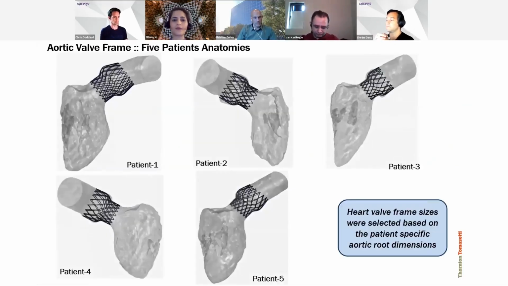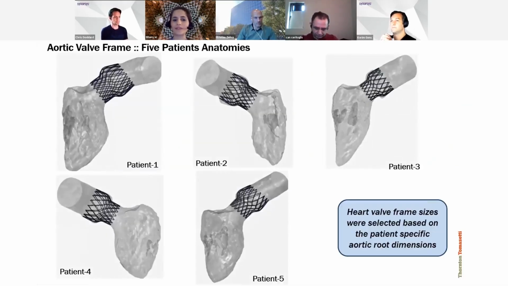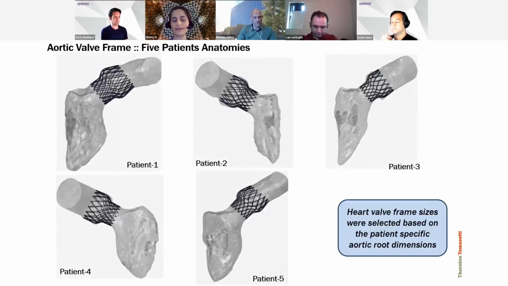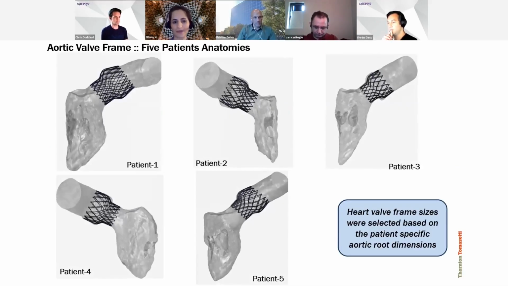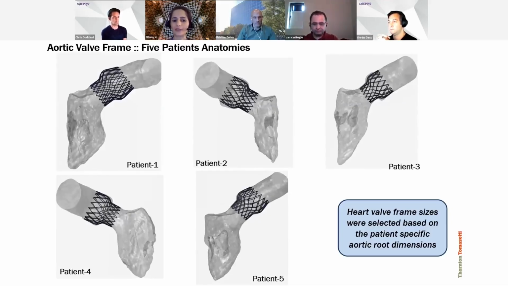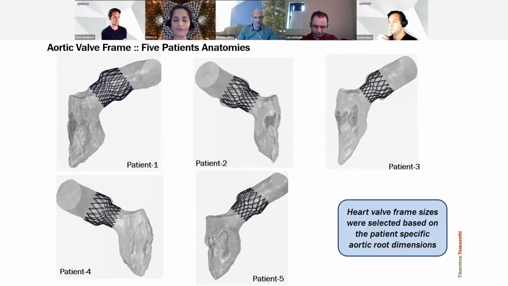Okay, based on the pulsation simulation and then the deployment of the valve frame for each patient, we succeeded in simulating and using this sequence for 5 different patients.